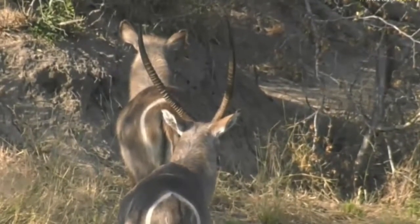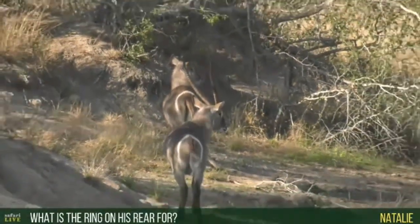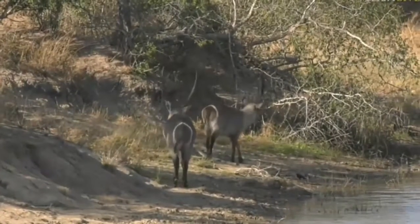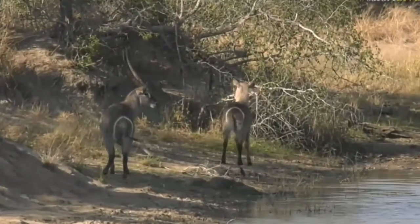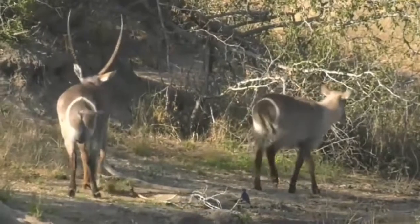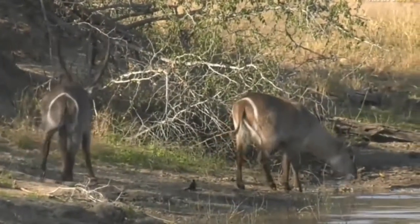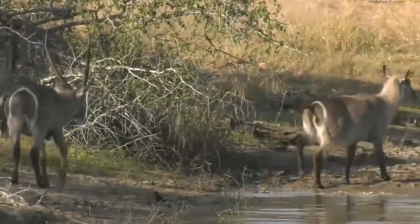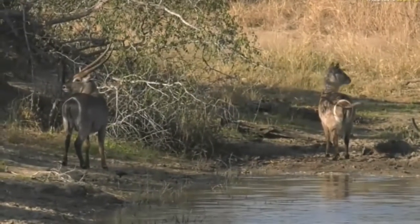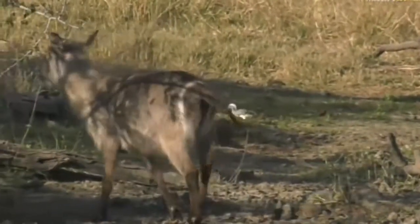He's definitely been around, this bull. Now Natalie, you're wondering what is that ring on his rear for? It's quite interesting - you'll see lots of different types of follow-me signs on animals. The most classic has to be that of a warthog: when warthogs run away, they stick their tails right up in the air, and that's their follow-me sign. That's exactly what that white ring on a waterbuck's bottom is for - so that if they're running through thick vegetation, it's easy to see and follow. We see it with impala, kudu, and nyala, all with quite a bit of white underneath their tails. Lions have the black markings on the back of the ear and also the black hair on the tip of the tail. So there are lots of different types of follow-me signs. I wonder if this cow is not in oestrus, because she seems very excited and she's urinating a little bit every now and then. I would just love for that male to walk over and do a flehmen grimace - that could be quite nice to see.